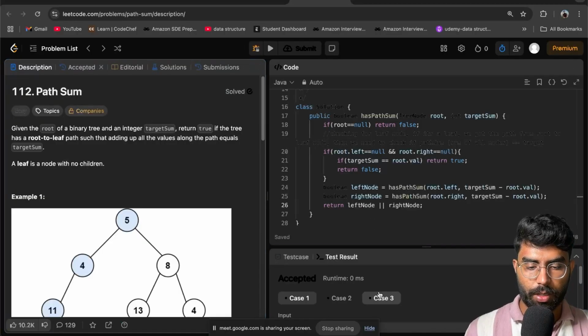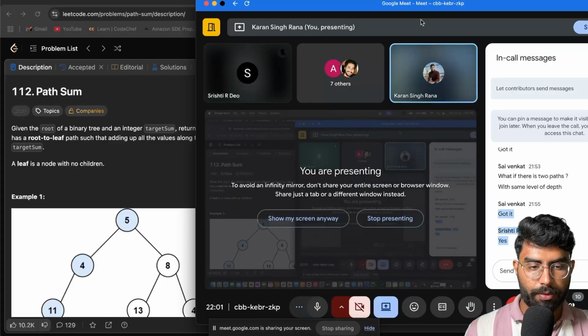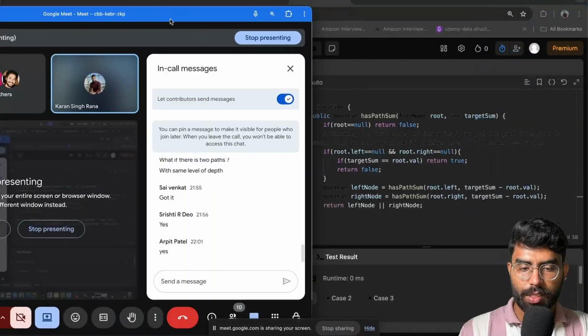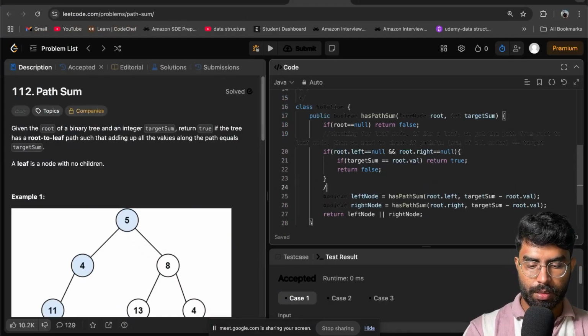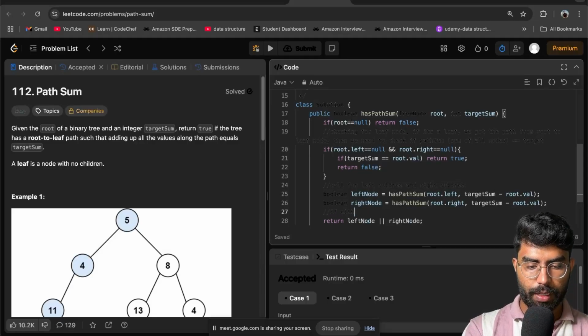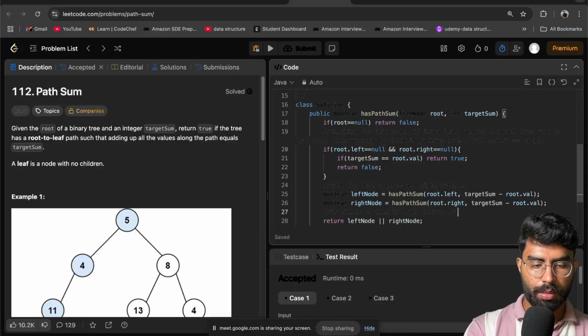It's completed. Okay, so I hope everyone understood the approach. You can see the approach. If it's false, call for left subtree and right subtree, and we can say if either of them is true, return true.